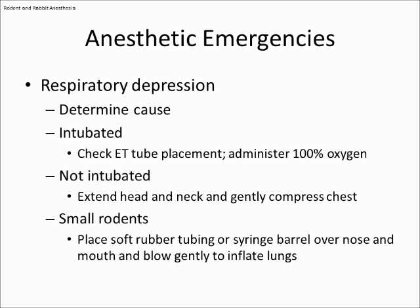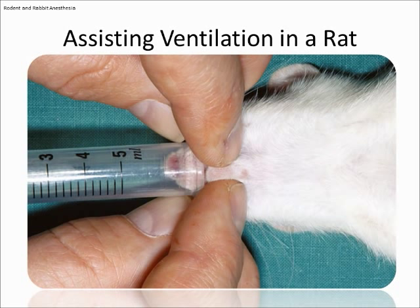With our small rodents, we can actually, see what this is? Yeah, it's a syringe, and you can jerry-rig your endotracheal tube to the left arm or right arm coming out of your anesthesia machine. Obviously, your ISO is turned off or whatever, and you just turn on the gas, put a little tape around there, and ta-da, they're breathing. They're breathing great. So you can jerry-rig whatever you want. Face masks are typically too big for these guys. I mean, you fit the whole darn patient in there. So you've got to figure out how we can just get this involved.